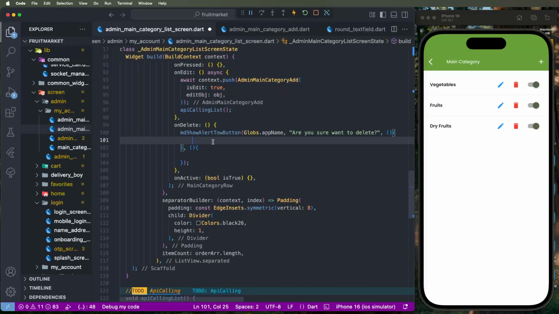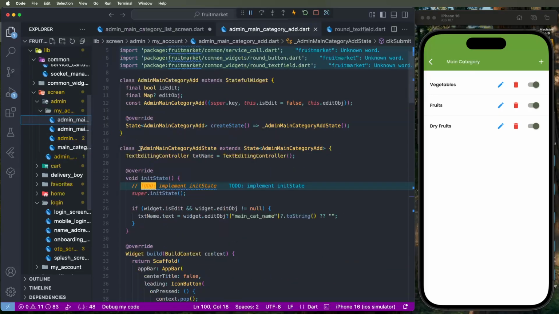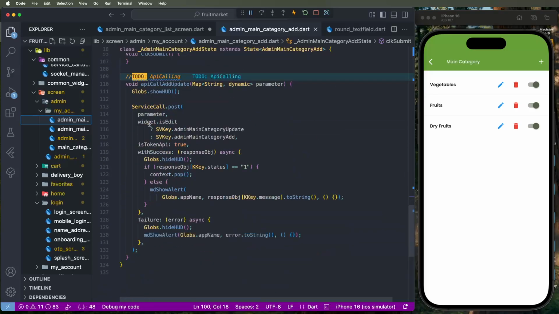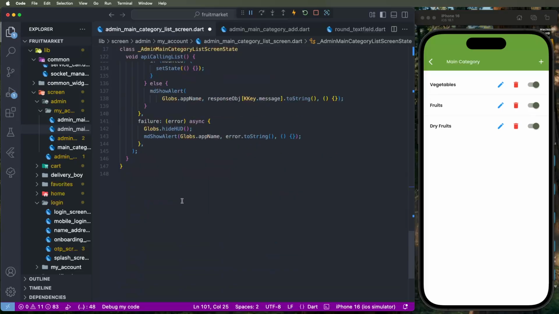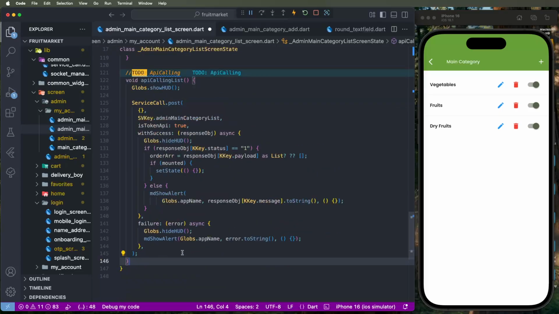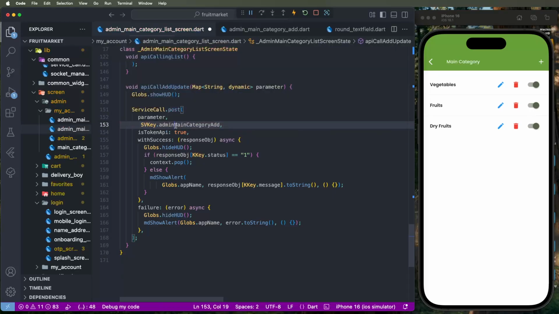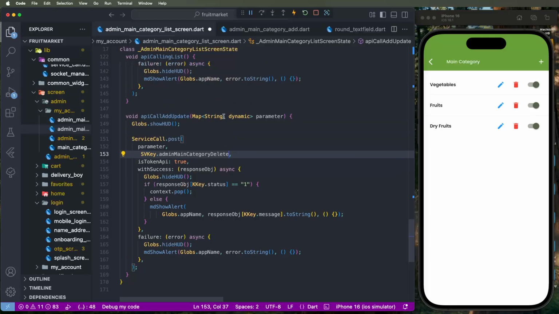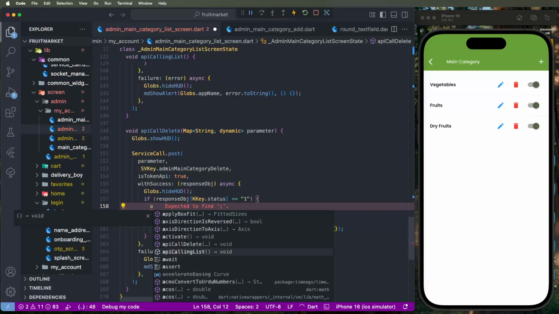If okay, then we need to call another API here. Again need to go inside add, and we need to copy this API, and paste this here and apply it for this API name, admin delete, and we need to pass the delete API here, and remove this, and we need to call the get list API again.